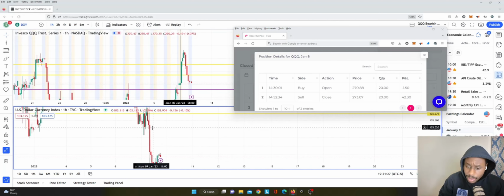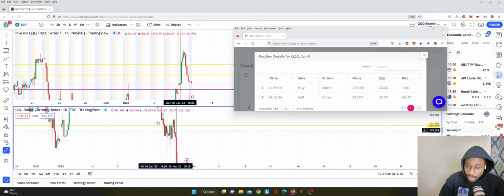So as you can see, even before the market was open, the dollar had a lot of bearish movement, which is why I was more bullish inclined to start the day, because obviously something was happening here. It could have been even in the other stock market that just closed or opened. What is it? Either the London or the Chinese stock market. Could have been movement from, yeah, it's the European market. It could have been movement in the European market that was causing this, and it just turned over into our New York Stock Exchange.